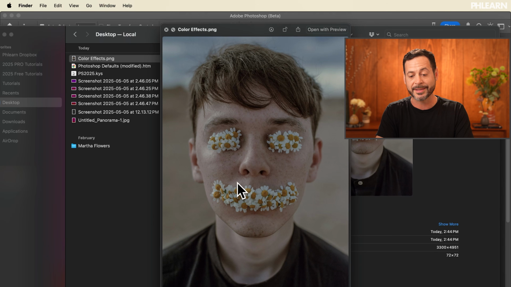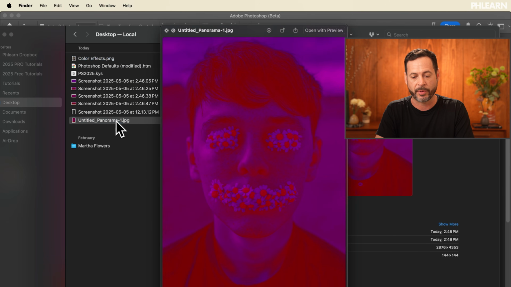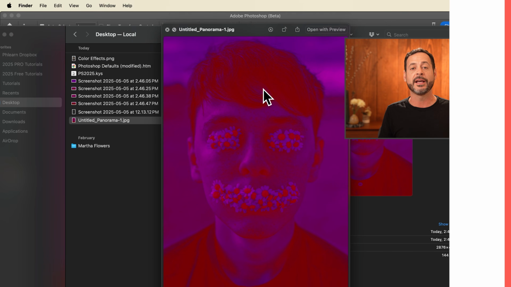But then let's go back to our Finder window, and you can see this is what it tried to save out with the non-hack. And then this JPEG is what we were actually able to save out. So if you did this color effect, and you want to save it out and still have high definition, you just got to zoom in, take a bunch of screenshots, and photo merge it back together. I know, a little bit annoying, but sometimes that's the only way to get things done.